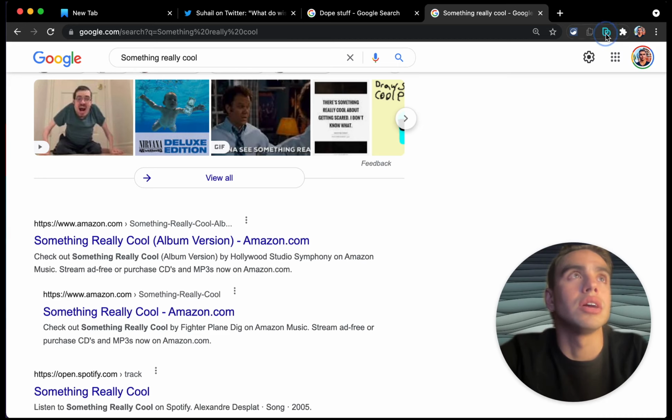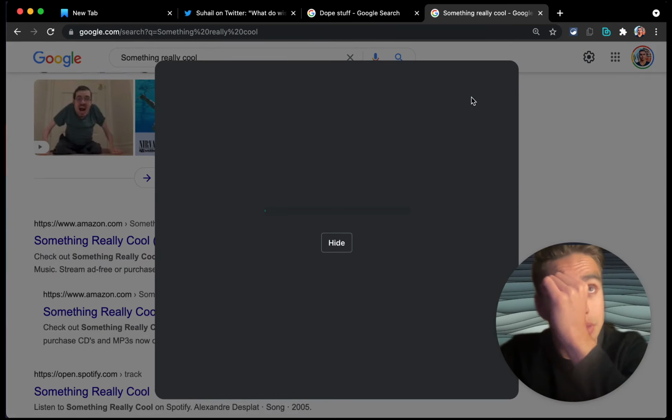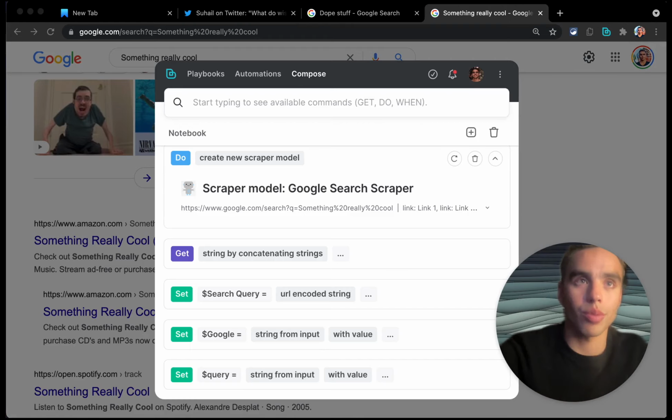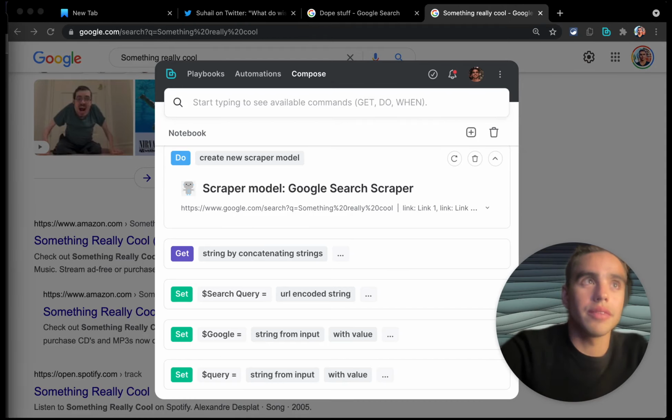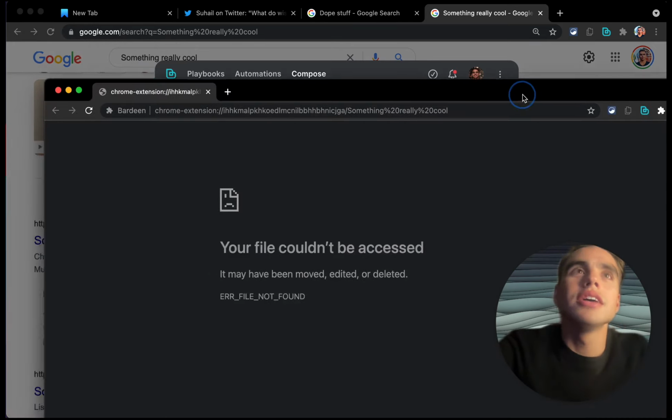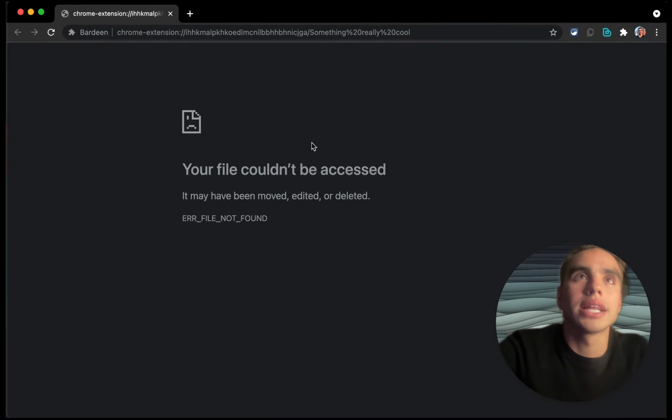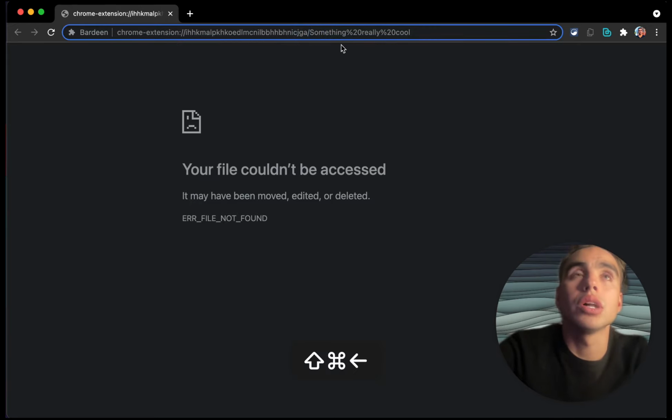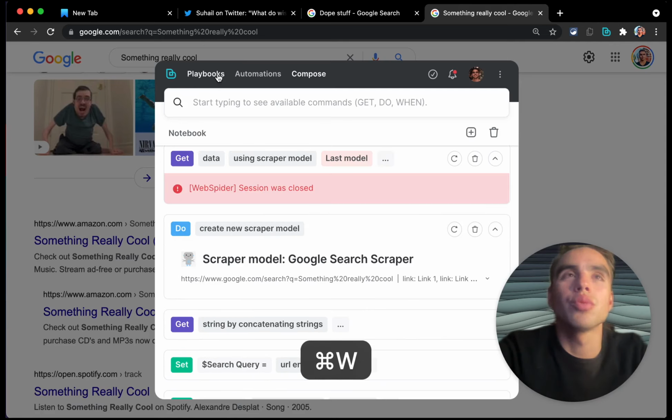Let's click on Bardeen. So the process is obviously trial and error sometimes. Again, this is a live build. So here is the window that got opened up in the background, and that's why the scraping didn't happen. We have the URL over here, and this is the URL of the extension. So it's not the URL that we're looking for.